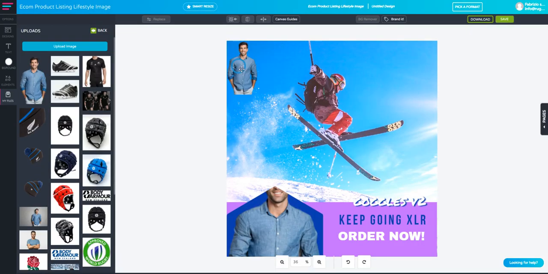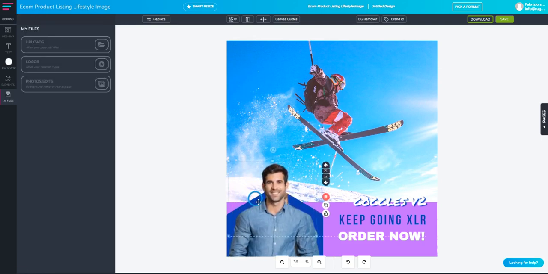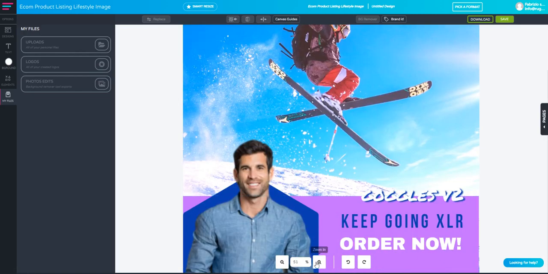We add this again. Now we need to reshape it and more or less match the other shape we have already inside. It's not very precise so far, and it's a bit time consuming if you really want a very precise match. But as you can see, there we go. It's very easy. I just put the transparent image to overlap.